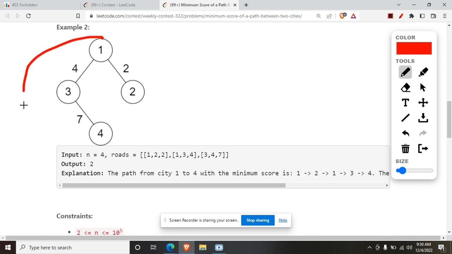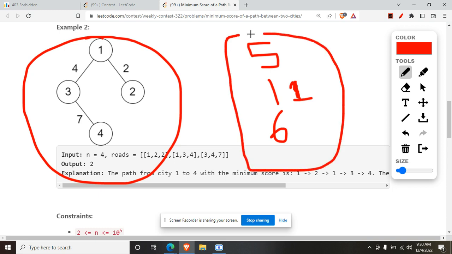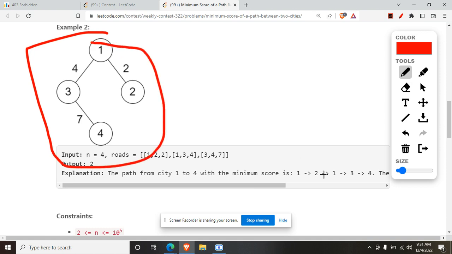And let's just say you have this one connected component, right? You have to find the minimum of the whole connected component, and let's just say there is something like 5 and 6, and there is even a lesser minimum here, like let's just say 1. But you cannot just take this thing. Why? Because this is not a part of this connected component right here. We are just concerned about a path from 1 to 4, and not anything other than 1 to 4. So this is what you have to find. You just go through the paths from 1 to 4, and you find the minimum distance that you can find, and whatever it is, you just return that.